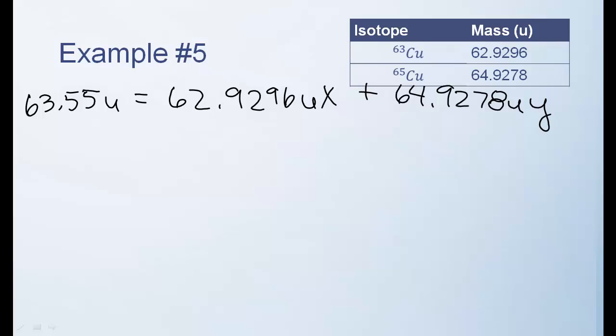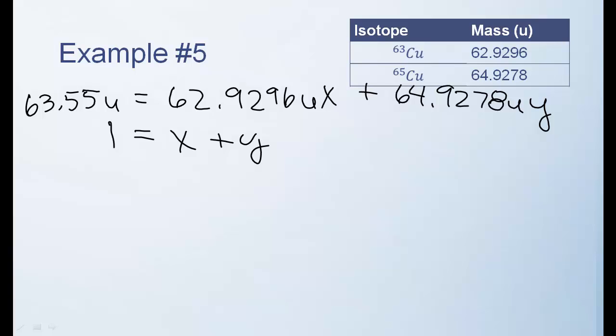And in this case, you're really stuck unless you remember that these two variables, although seemingly unrelated, are in fact joined at the hip. The abundance of copper-63 and the abundance of copper-65 do not vary independently. If I take my variables here, x plus y, they must sum to give me 1. The meaning of that is we're told that all of the copper isotopes are either 63 or 65. Therefore, once we know the abundance of one, we find the abundance of the other. They must sum to equal 100%.